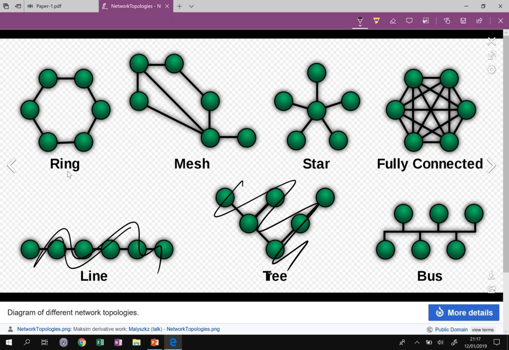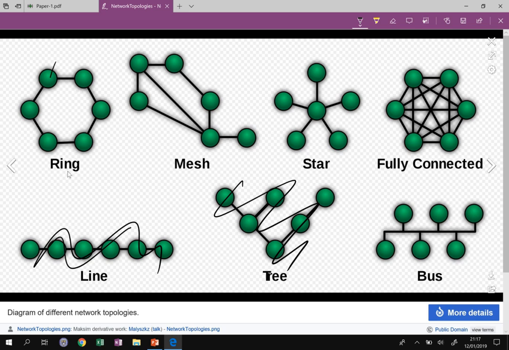Now even if this node wanted to send data to this one over here, it would have to send its data to this one, and then this computer would have the token. It would then pass it along here, and the token would eventually get passed all the way around to where your data needed to go. So you can see it's quite slow. You're waiting for that token to be passed around the network.